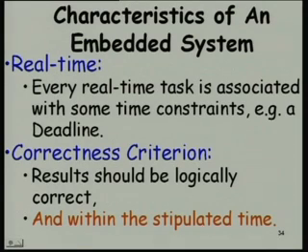After a lapse of some time, the task should be started. We will see different types of constraints that we will encounter in a real time system. Now, another characteristic here is that just having the result correct is not enough. Suppose the corrective action for a chemical plant, when the concentration or the pressure or the temperature changes, may be correct, but unless it is done at the right time, that won't be correct, right? It will be a failure still. So, we will consider it as a failure.